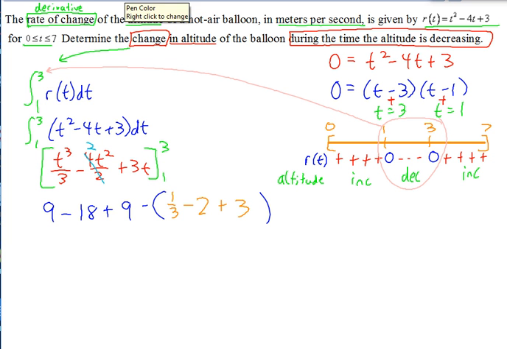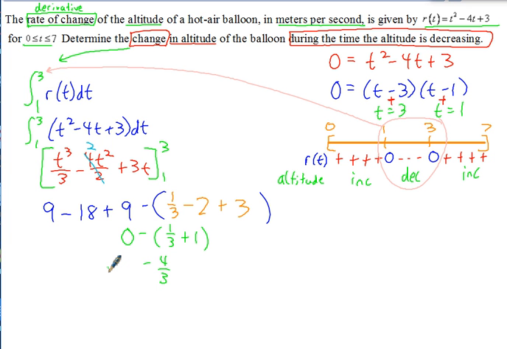So you can see that's 18 minus 18, so those reduce out and just become 0. Minus. Here we've got 1/3. 3 minus 2 is 1, so 1/3 plus 1. So you get negative, well that's 1/3 plus 3/3, so that would be negative 4/3.